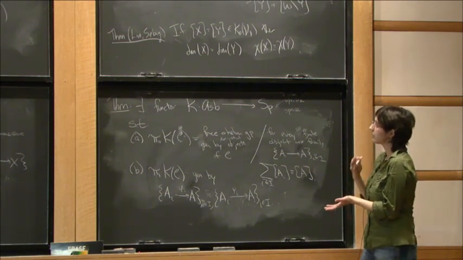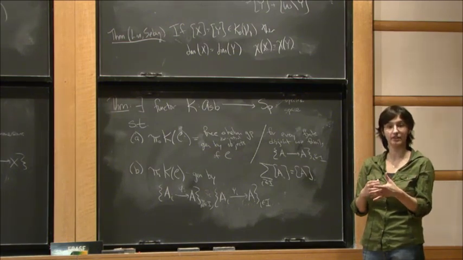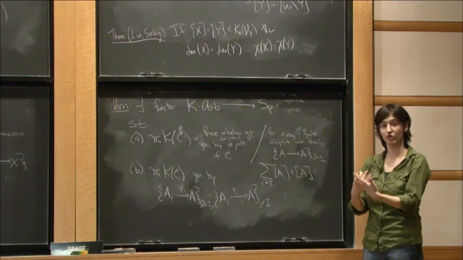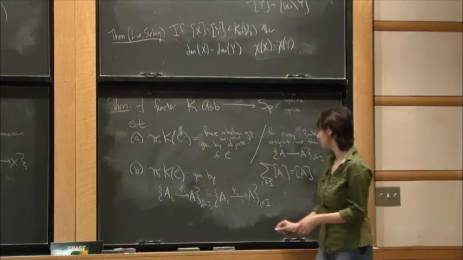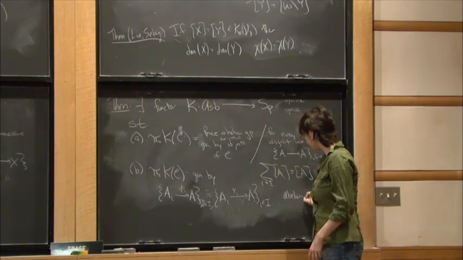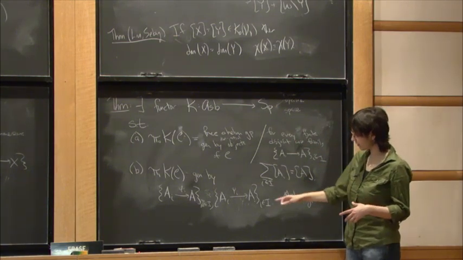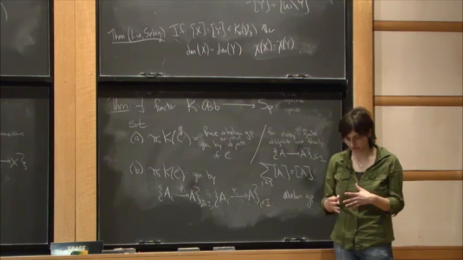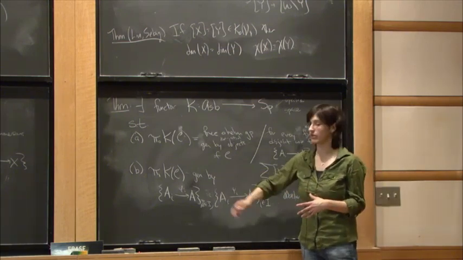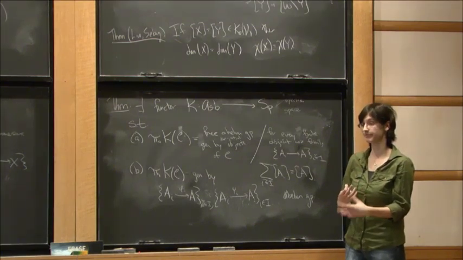So this keeps track of more information than which objects can be cut up into the same pieces. This also keeps track of how we're doing it. And this is going to be an abelian group. So we're losing a bit of information because we have an abelian group, but this is giving us some information about how objects can be rearranged into themselves.